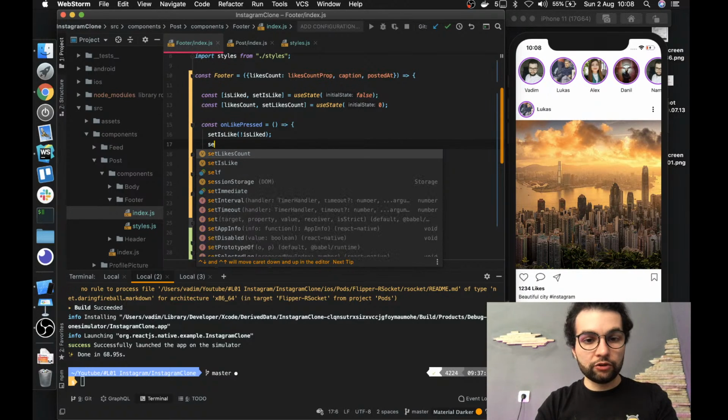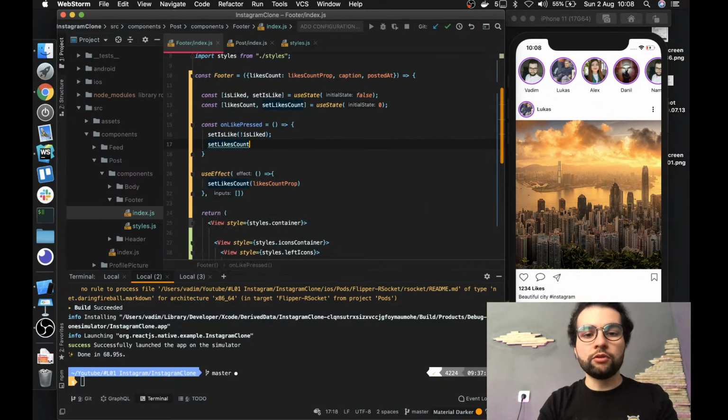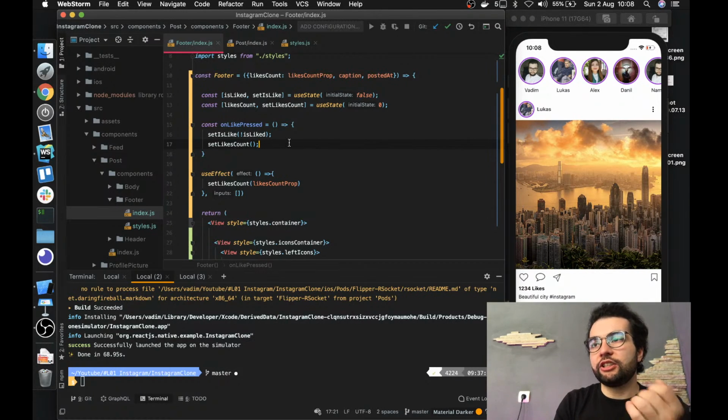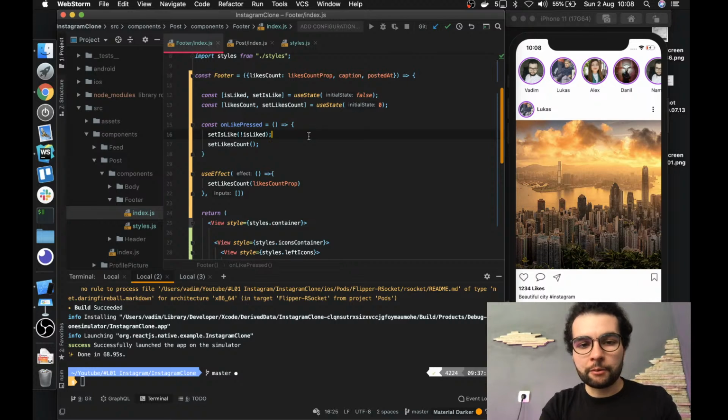So using the same setter, setLikesCount, we need to understand if we should decrease the likes or increase the likes, because if we like it, we should increase. If we dislike it, we should decrease the amount.